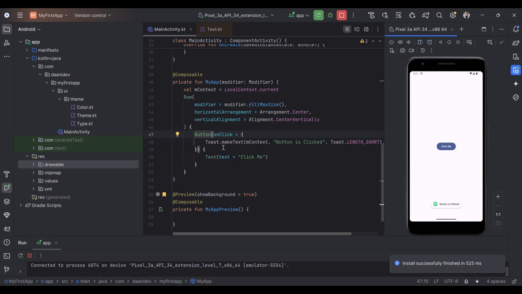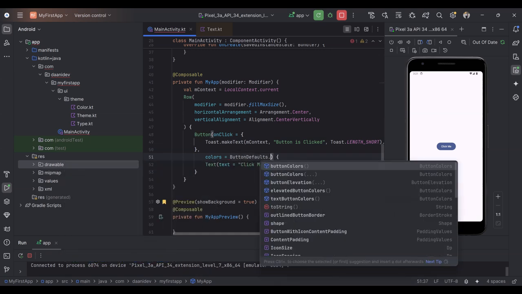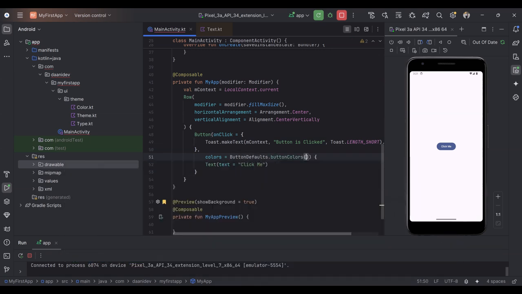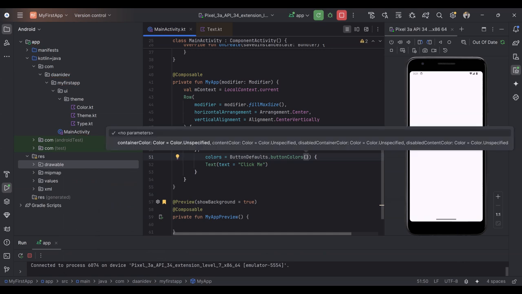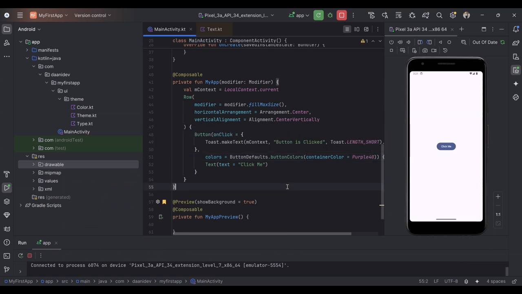You can see here. Now if you want to customize the button color, then you can use colors equals ButtonDefaults dot buttonColors, and you need to pass the container color. Now run the application again.